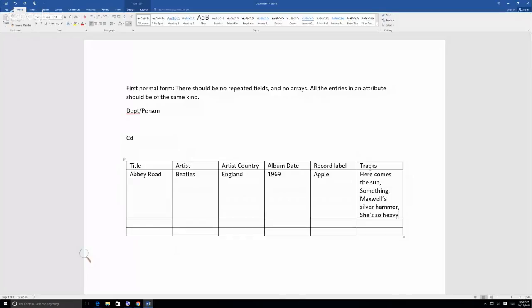Yeah. So that's enough. This is what I mean by an array, right? Where they're separated by commas in it. The table is more of a matrix than an array. But, and then if we did another one, let's just do another album. An array could be a row for a table. Okay.